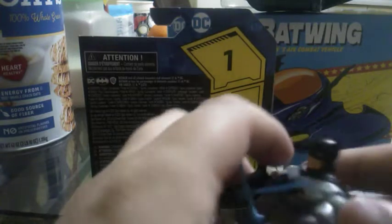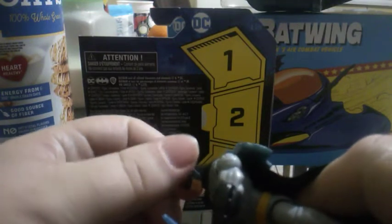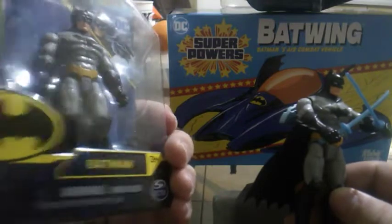And some of them are like rare colors and stuff like that in the original line. I'm probably going to do a video on this line in general, like all the questions and stuff. I'm actually going to try to contact Spin Master, see if I can do a podcast with them, because I used to have an account, a retail account. But anyway, these figures retail, well, if you find them at Target and you're lucky, you can get them for $2.39 plus tax. It's about $2.75 out here.